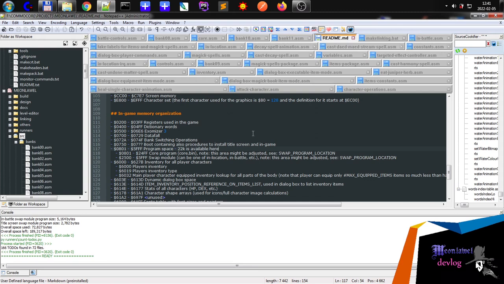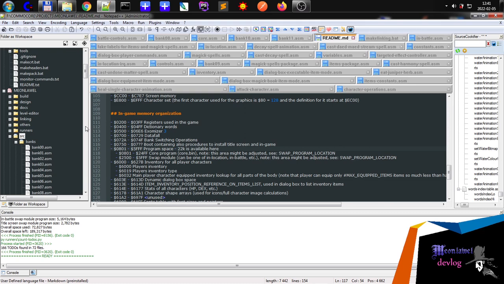This problem started to show up quite fast during development, because this is still the engine phase of the game. So then I started to think, how can I make it better? How can I improve this and still fit in memory?